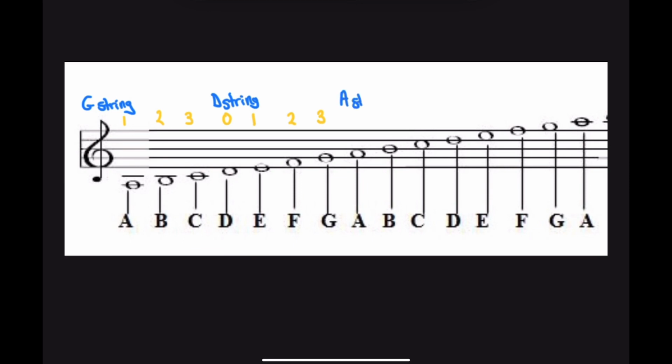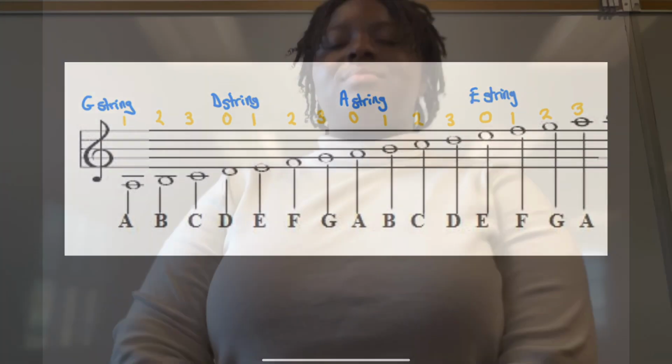Next up, we have the A string. The A string, just like the D string, is already A, so you don't have to press anything down for the A. So you put down a 0. After the A, we have B, which is first finger, C, which is second, and then D, which is third finger. E is the same as D and A, no fingers, just the open E string, so it's a 0. Next, we put down 1 for F, because our first finger, second finger for G, and then third finger for A on the violin. This is what it looks like on the staff.